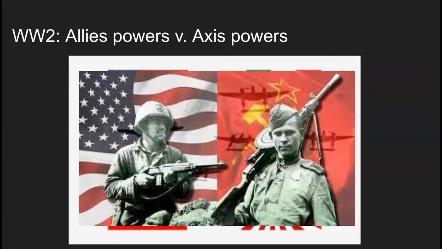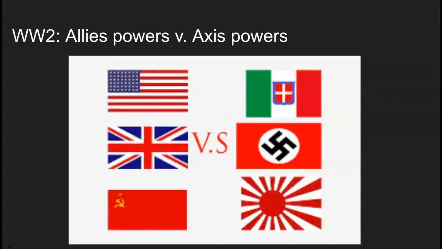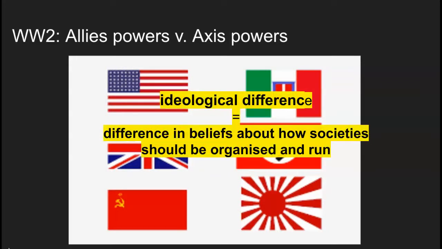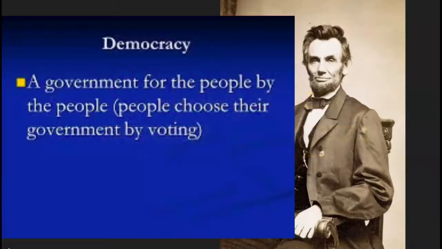Despite the fact that both the USA and Russia fought on the same side in World War II, the relationship between the pair was very tense at the conclusion of the war in 1945. This was because of ideological differences in the way that these countries thought governments should function and countries should be run. On the one hand, the American political system was a democracy, a system of representative government that allowed people the freedom to stand for election and to vote.